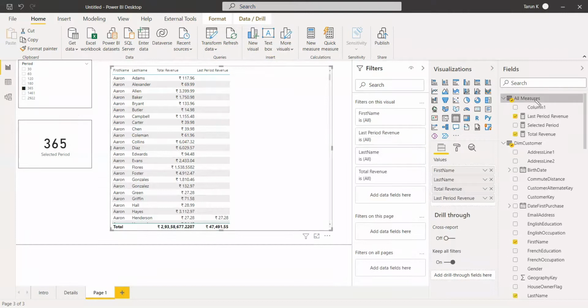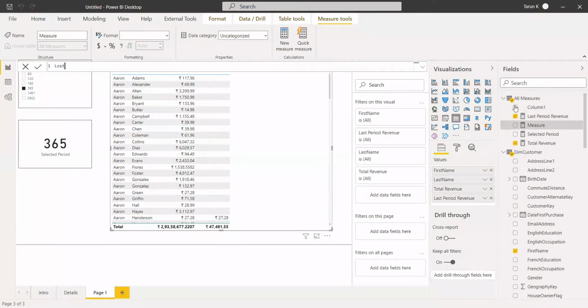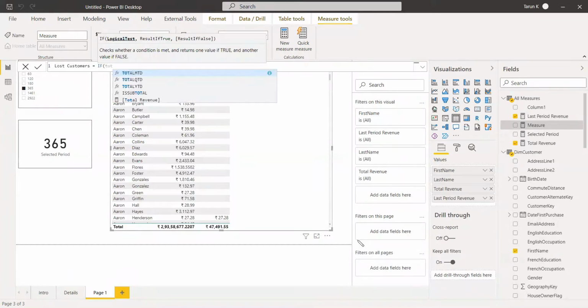So we can write a measure for lost customers, just an if statement.